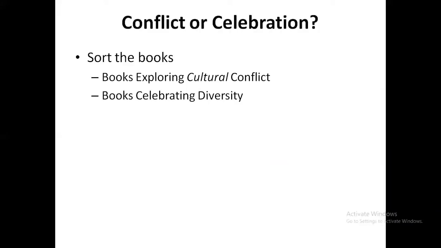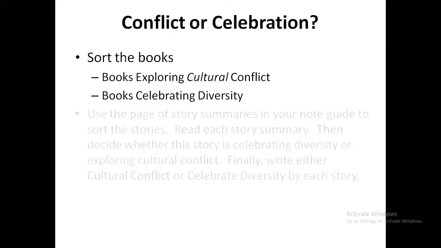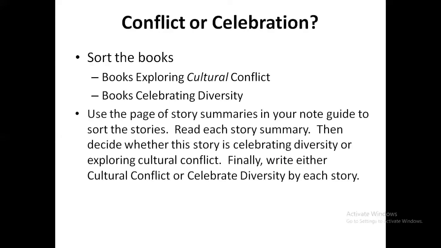As you can see, when we use and look at books that focus on different cultures, we can sort them into one of two main categories: books that explore cultural conflict and books that celebrate diversity. We're going to take a look at a few examples, and you may just want to choose one of these for your final project. For now, you can use the page of story summaries in your note guide to sort the stories.